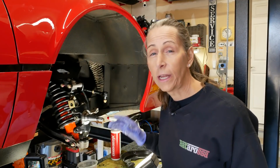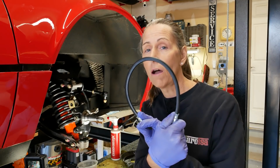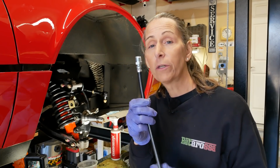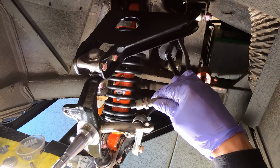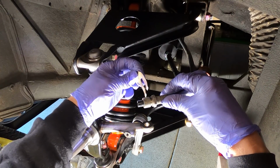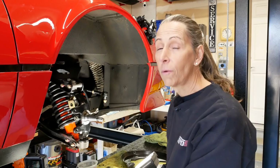I was preparing things to get our wheel hub back on, and one of the things I want to replace are the brake soft lines. That's these guys here, and I ordered a full set of these things. They're kind of expensive, but I think it's really, really important to replace these. It wouldn't surprise me a bit if the ones that are on the car are actually original from 1985. Yikes. But the problem is, look at the end there, and look at this end. That's kind of going to be a problem because there's a clip that goes in here on this slot. So the new one here just isn't going to work. Well, that's a bit of a bummer.